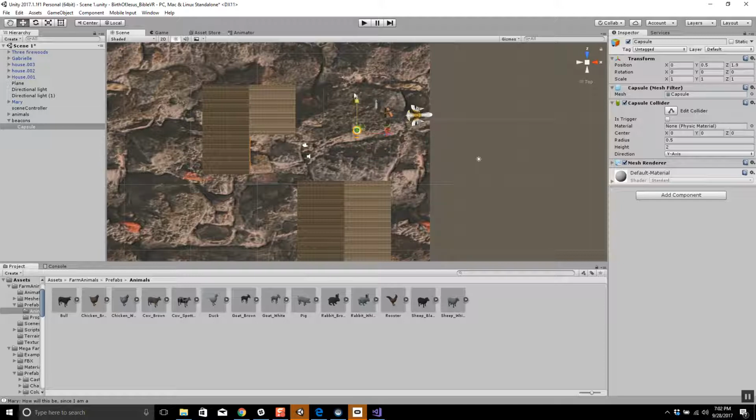All right, and I'm going to position these. I'm going to have one here. We're going to call that B1. We'll have one here. We'll have one back here.